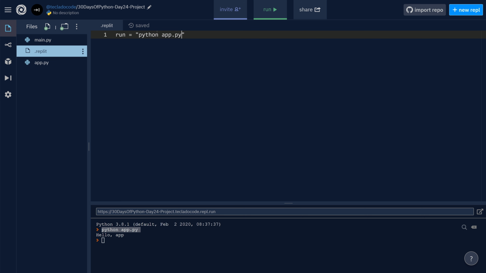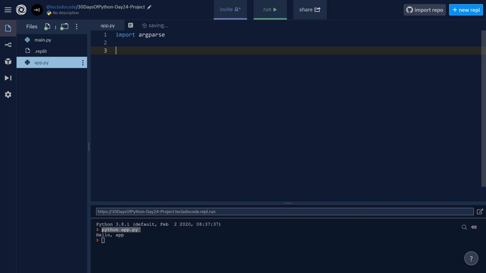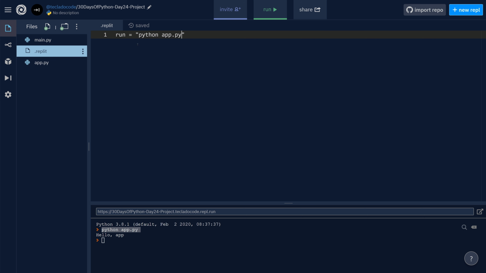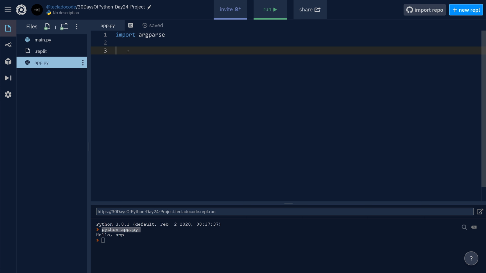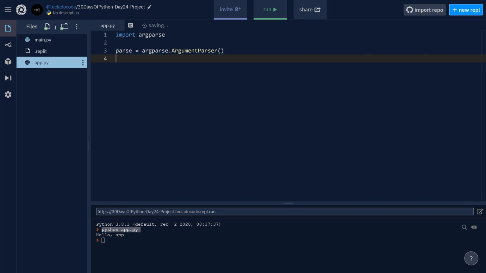So for now though, we're going to stick with python app.py, and we're going to make it so that it can take those flags and arguments. So we're going to do import argparse, and this is the argument parser module that comes with Python. We're going to use it to accept some values from this python app.py command. How we do that is we say parser = argparse.ArgumentParser. And the thing that we're going to accept is just a number, and this program is going to return that number raised to a certain power. So it's just going to do a little bit of mathematics for us to learn more about how argparse works.